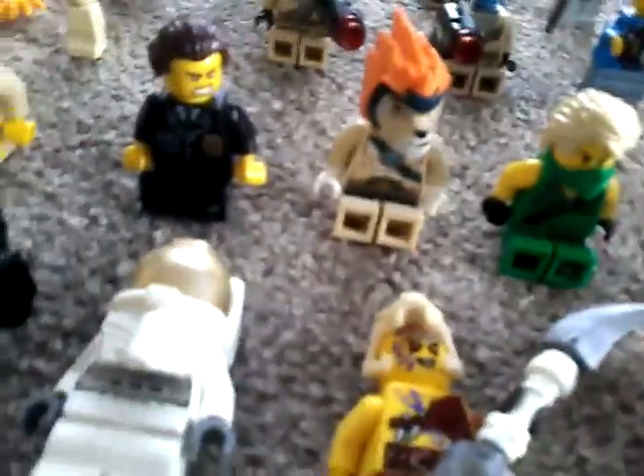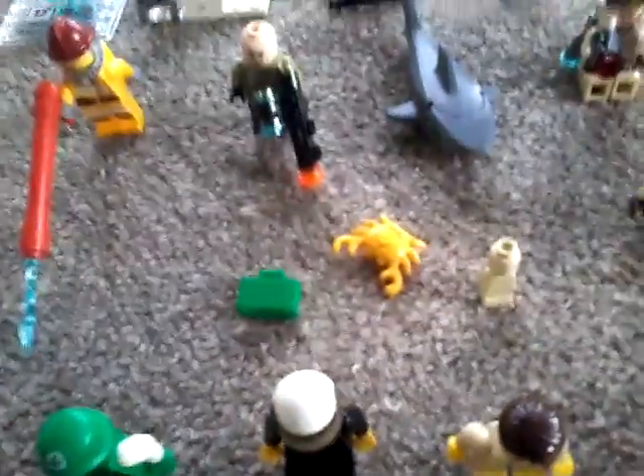You've got a police officer, a jungle explorer, a werewolf — which is what I like to call him — I was given this guy by a friend. And there's the lion, one of my favorite Lego figures. My top three favorites for today: first place goes to Diamond Steve, the one and only Diamond Steve. Second place goes to the archer, or Robin Hood as we like to call him.